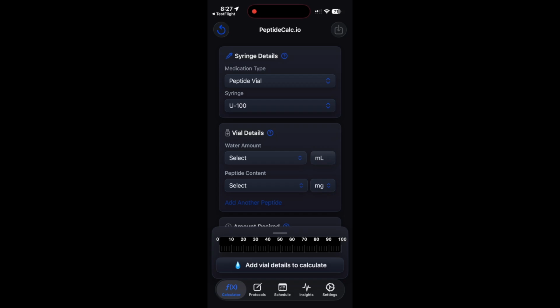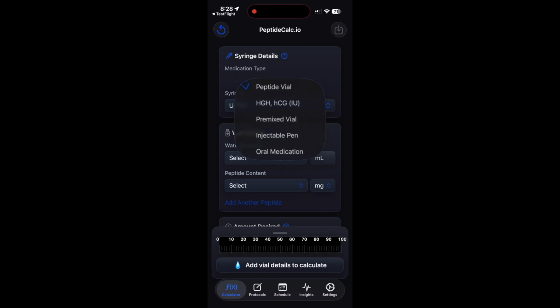This video will serve as a general tutorial on how to use it, and we'll go through all the major functionality so that you feel comfortable using the app. The app can be used for calculating doses, saving reusable protocols, building schedules, logging doses, tracking your inventory, reviewing trends and metrics over time. It does a lot. There's more to it, but at a high level, that's the functionality. The app was designed to be very intuitive and move from left to right through the pages at the bottom.